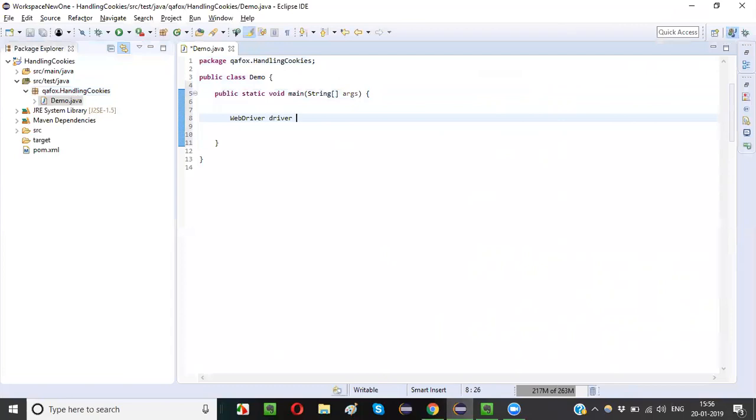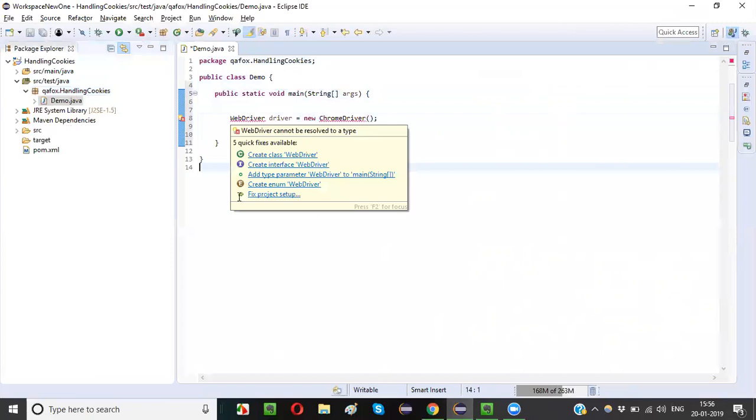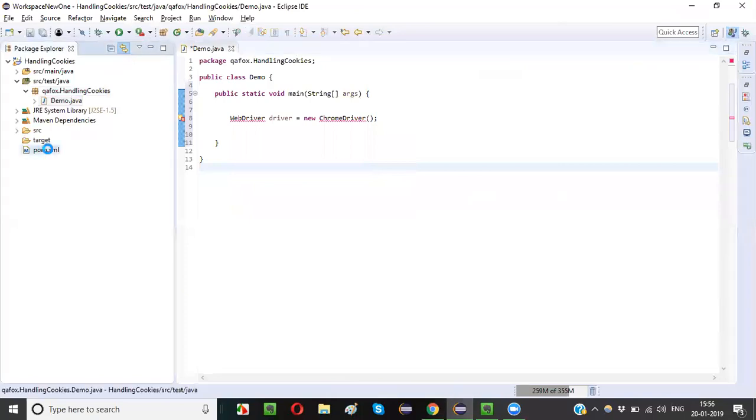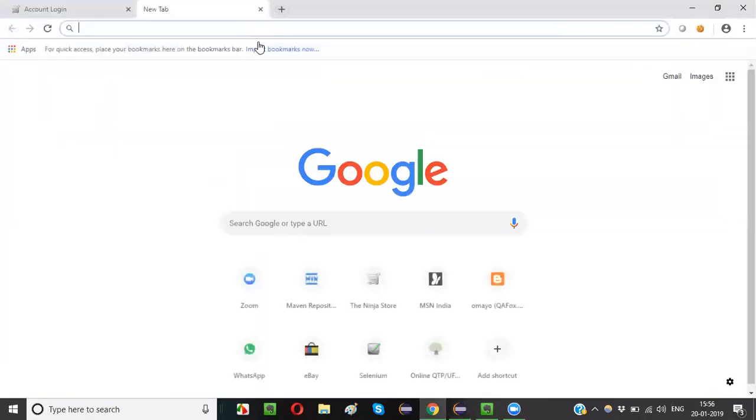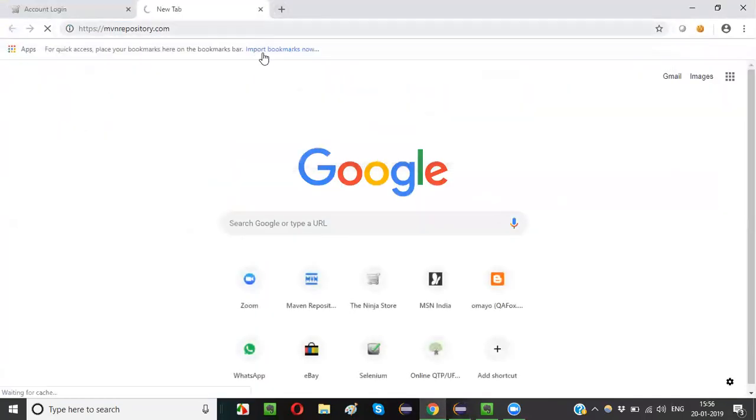WebDriver driver is equal to new ChromeDriver. You have to import this WebDriver interface and ChromeDriver class from Selenium. Okay, from Selenium you have to import. Open this pom.xml file. Open the browser, go to the MVN repository.